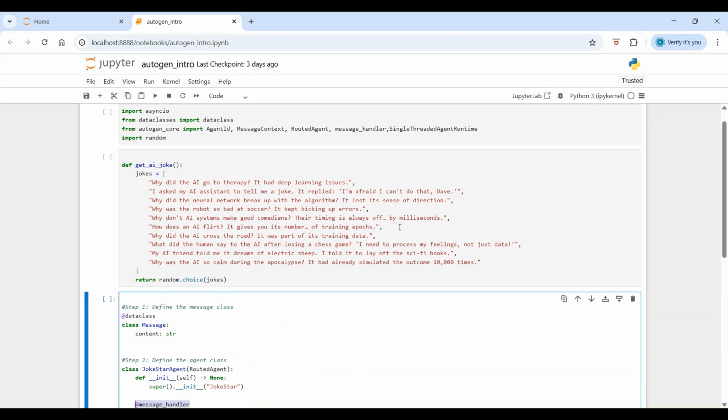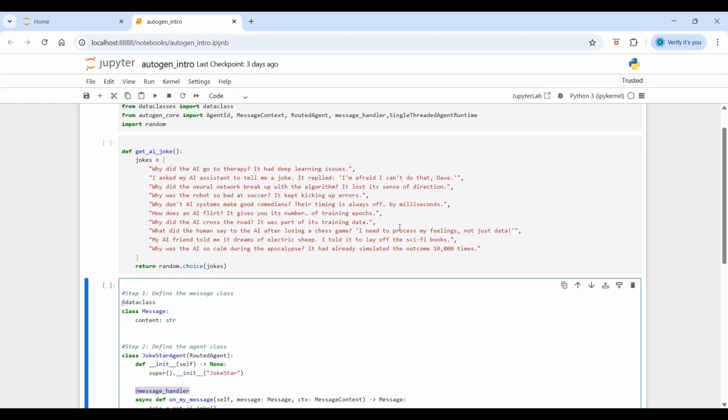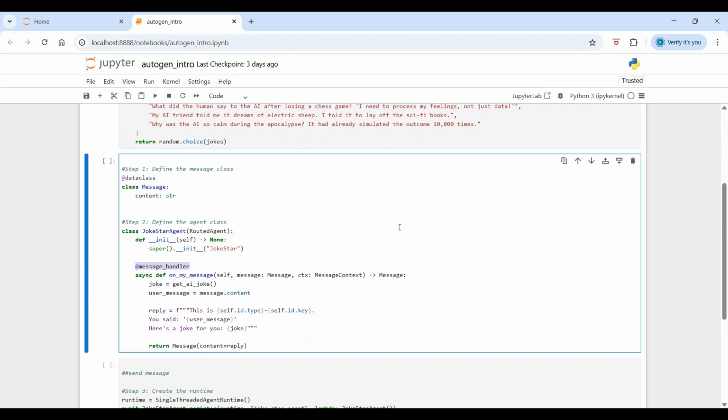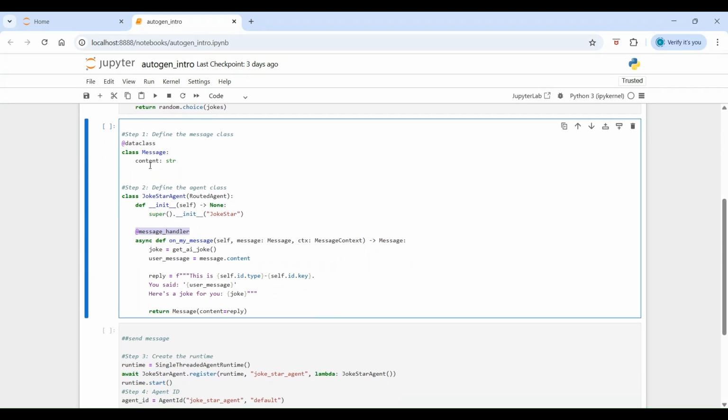So let us start with our first code. The purpose of the first code is just to have a basic understanding of how messages are passed or how agent interaction happens. The first thing we do is define a class. In our case, this is a message class.